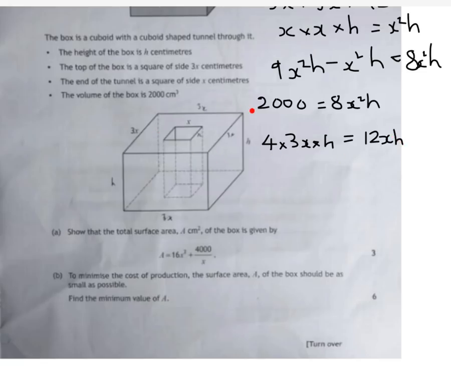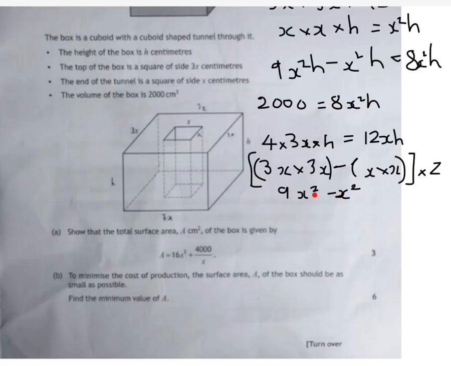And then I've got the area of the top, which is going to be 3x times 3x, but then I need to subtract an x times x. So I'm still in brackets, subtract x times x. And I've got two of those. I've got the top and the bottom, times that by 2.